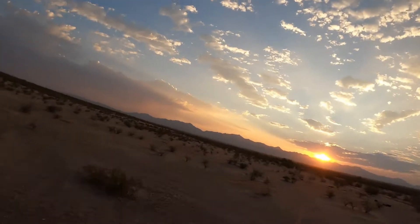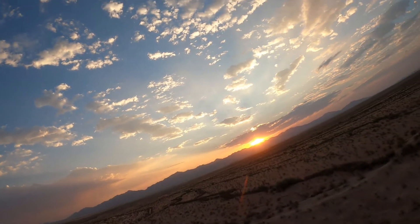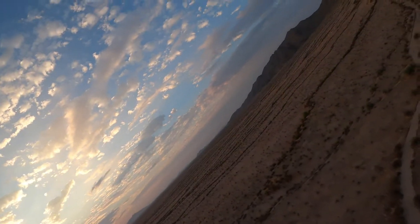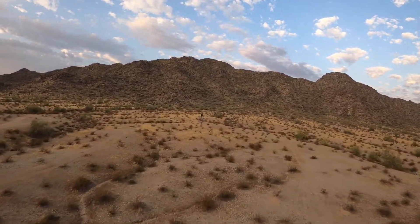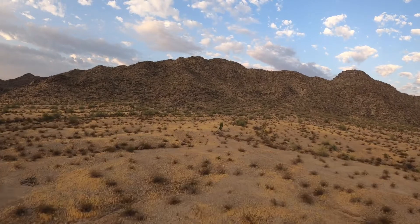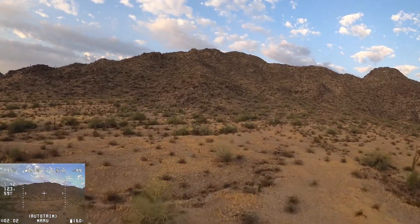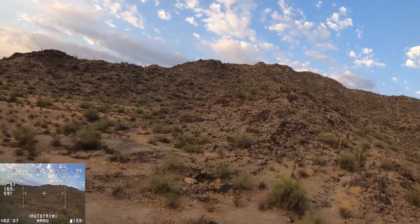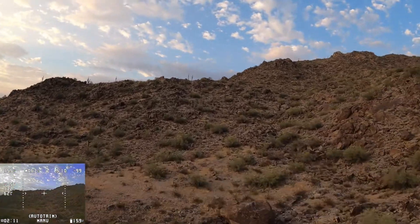Here we are getting into the first flight of the Mini Drak that day, just after sunrise. This was flown on a 4S 4200 milliamp hour battery, so it's the smaller battery I fly with my Mini Drak. For this footage I'm going to be doing something a little different — I'm going to throw up the DVR footage. I figured it would be a cool little insight into what the plane is actually flying like and what I'm seeing through my goggles.